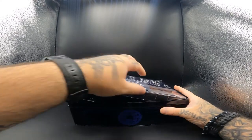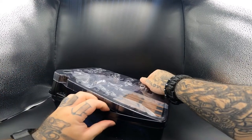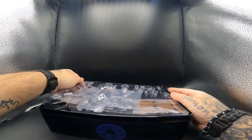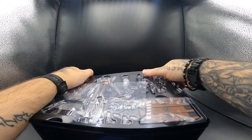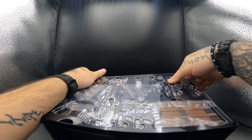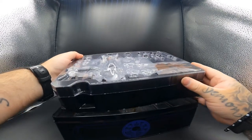Sometimes this one is very hard to pull out of the box, the tin can, because it gets really stuck. It gets stuck because, you know what, let's do it this way. Let's put it back in. Let's go like this. And let's bring it up from the bottom. Come on. There we go. Oh my God.